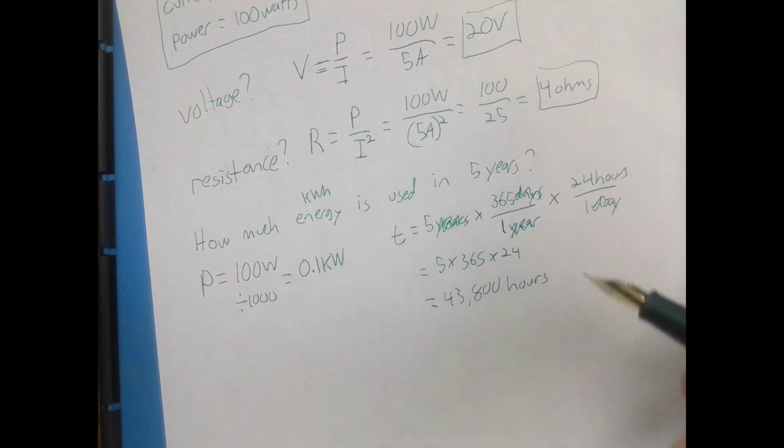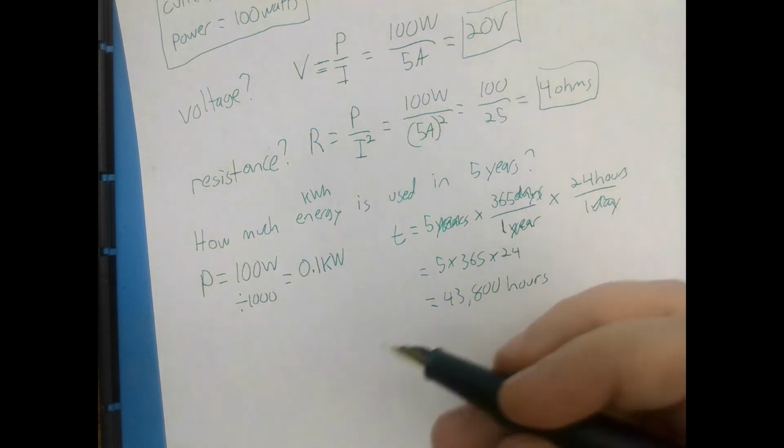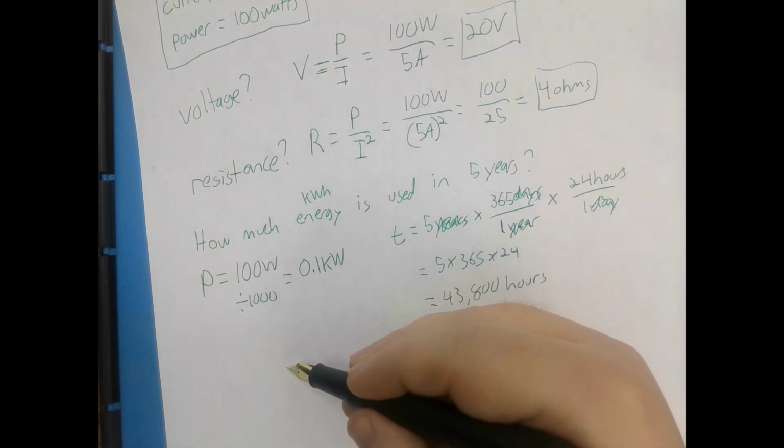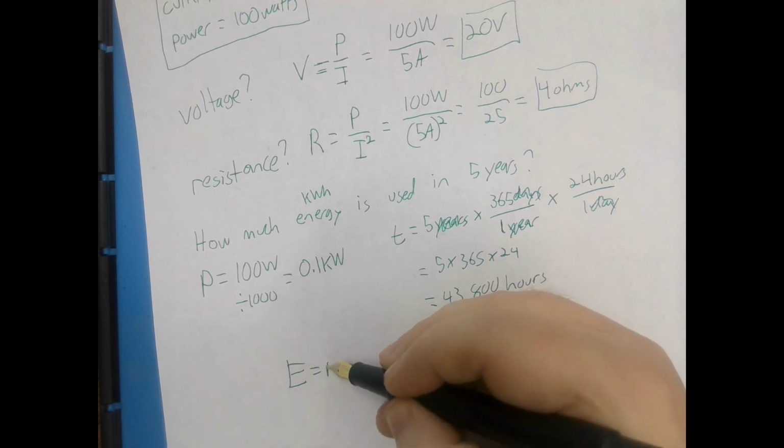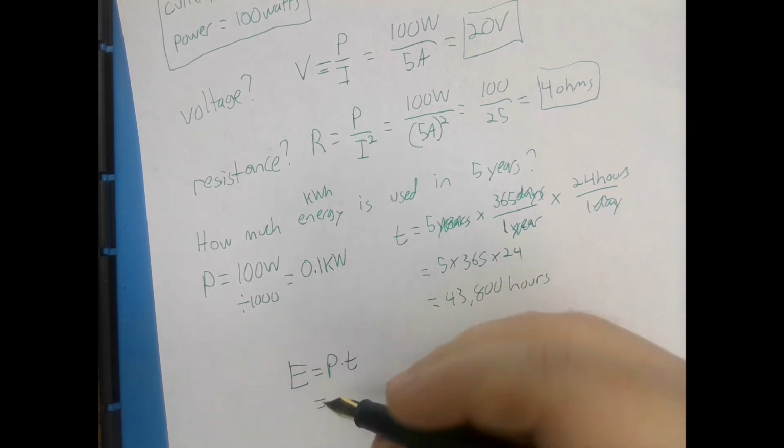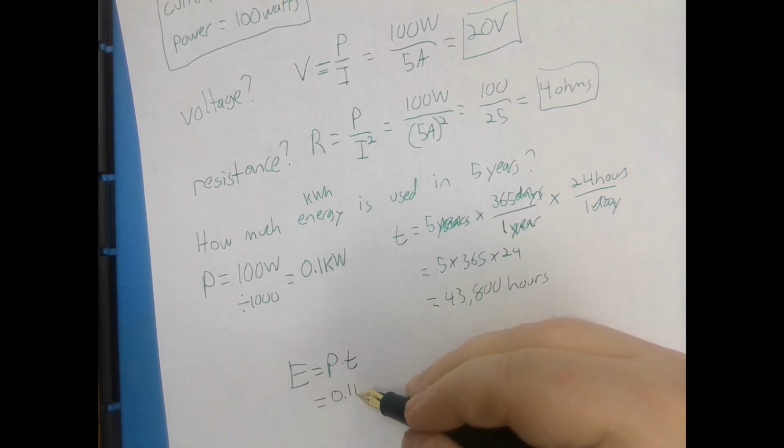So this is kind of like asking, let's say a light bulb lasts on average 5 years. It can run for 5 years continuously. How much over the course of its entire lifetime would it cost you in electricity? So first, let's figure out the total energy. Energy is equal to power times time. So that's 0.1 kilowatts.